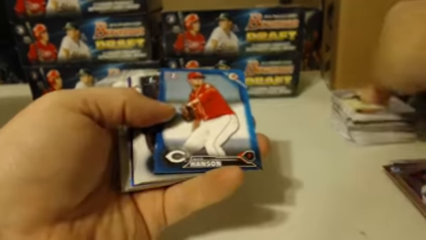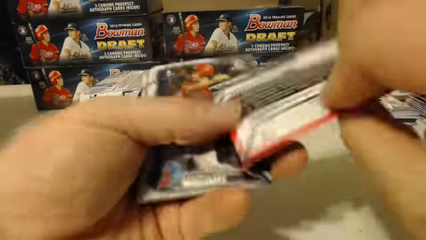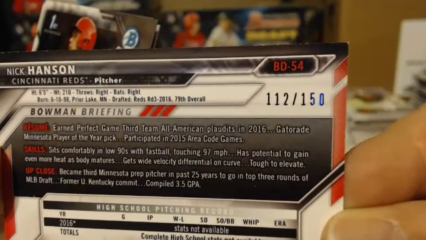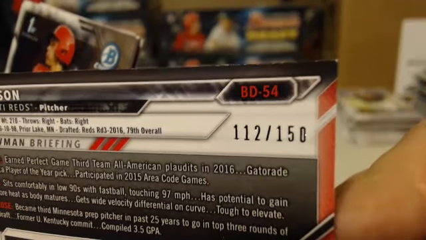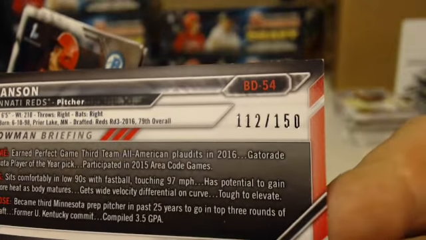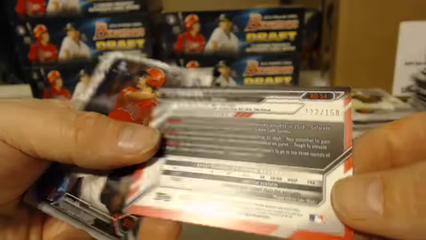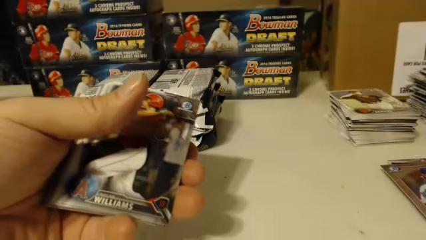Okay, blue paper this time. This time is Nick Hansen. That is blue out of 150. 112 out of 150. If you look right above the 150, it does look like a hair bit of a touch on that corner there. I can see it more with the camera than I can with the naked eye.